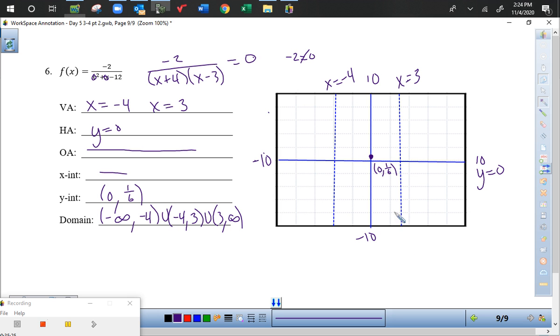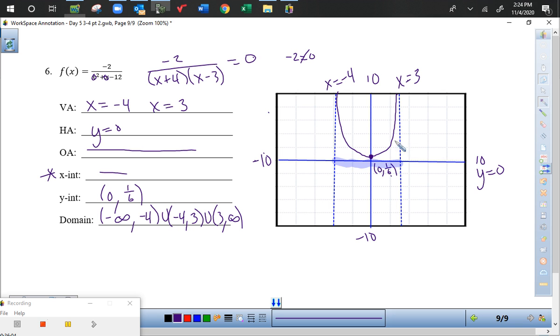So we've got a lot of different options here, but because this point is where it is, we actually know more than you think, because of what you see on the x-intercept. It says that we don't have any x-intercepts, which means as I draw my curve here, it cannot come below. It can't cross over that. And because of that, using the asymptotes, there's only one option. I have to start at this asymptote since I can't cross over. I know I have to go through the point, and again, I can't cross over, so it has to go back up after that. Okay, so (0, 1/6) tells us exactly what's going on there.